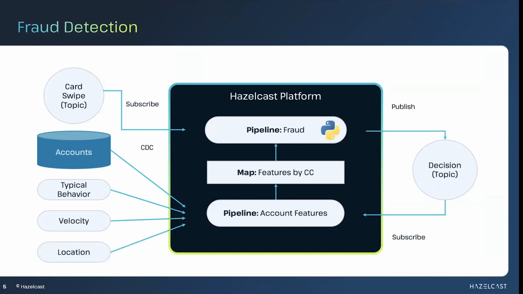Now, there's an earlier video where we introduced the platform and the capabilities, but one of the capabilities in Hazelcast that a lot of people don't know about is a full event processing pipeline, and it's ideal for this. So pipelines, you could think of it as putting together an event processor like Flink and an in-memory data grid like Redis, or name your data grid. They're combined and co-located in a smart way, which means that we can process a card swipe on the node where the relevant data actually is. It's very fast. Okay, so just to walk through this diagram a little bit.